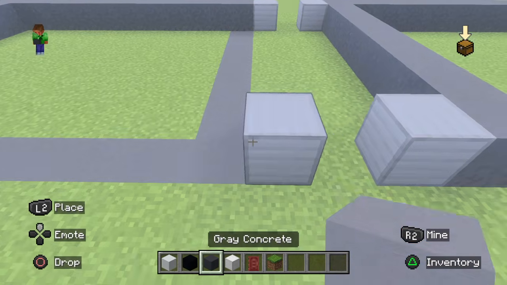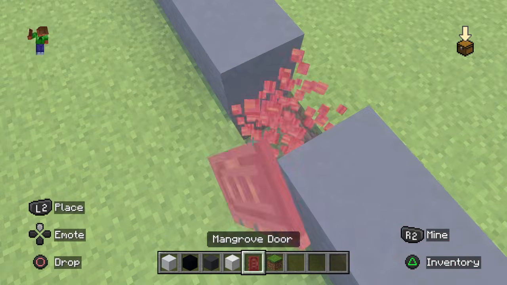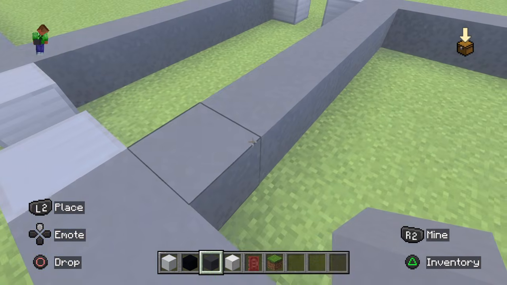And then you want to connect this up with this connecting wall over here. Whoop, not a door. And you want to do the same thing, starting from this block, and you want to connect it back up to over here as well.